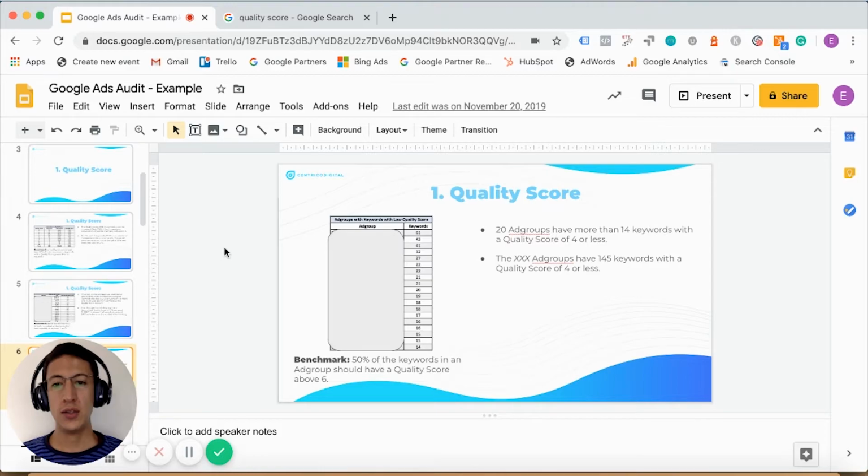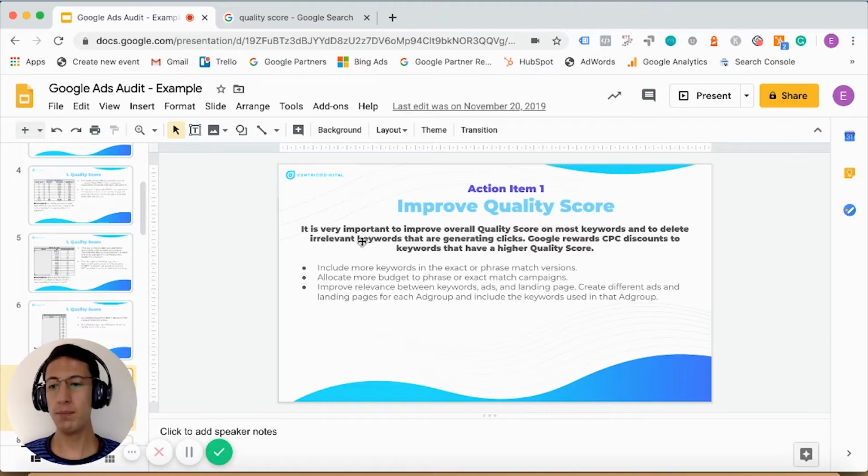So then we also look at how many keywords with a low quality score we have in each of the ad groups. So this will give us a very good idea on what is the type of campaign structure that we should have. And my recommendation there is to always have a bunch of very specific ad groups where you only have a few keywords that are very relevant to the ads that you have in each of those ad groups. So then, based on the different metrics that we get during the analysis, we can provide a bunch of recommendations on how to improve quality score.